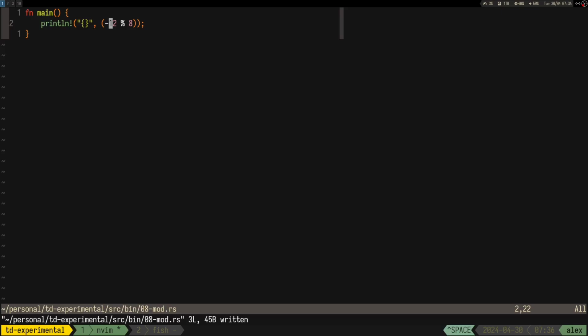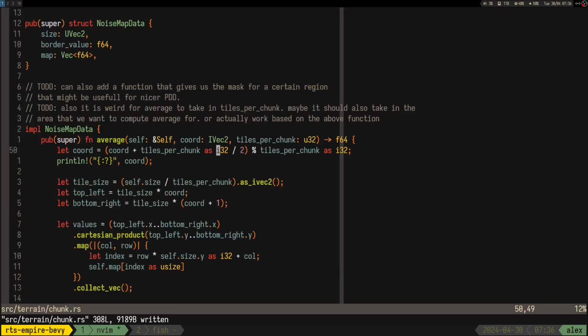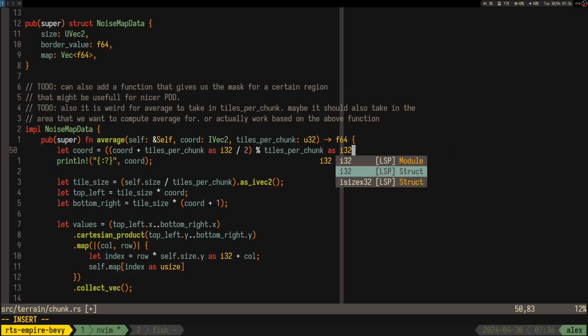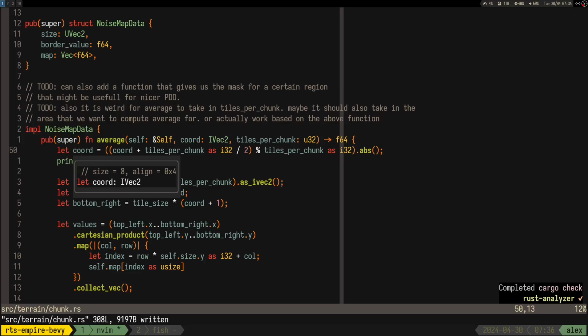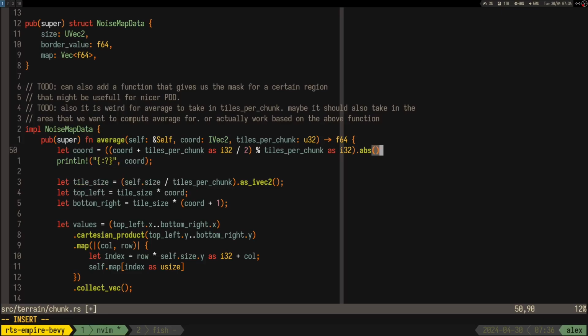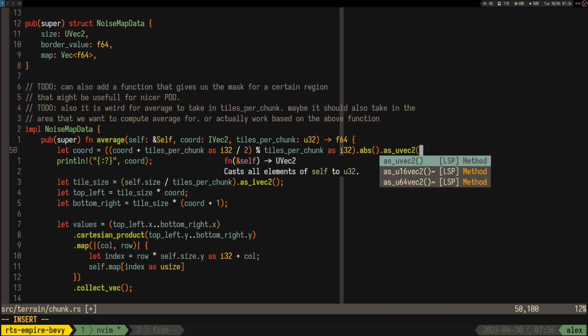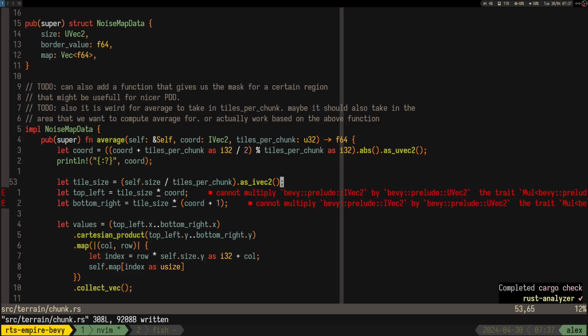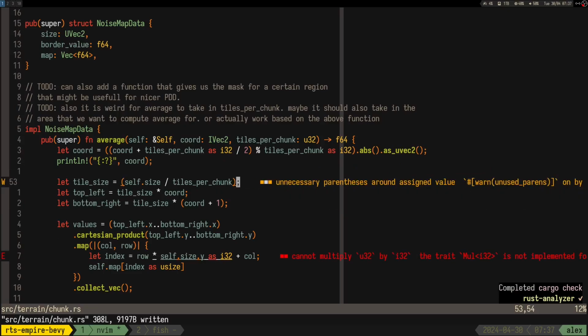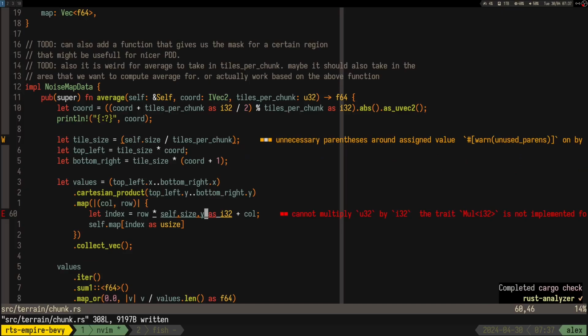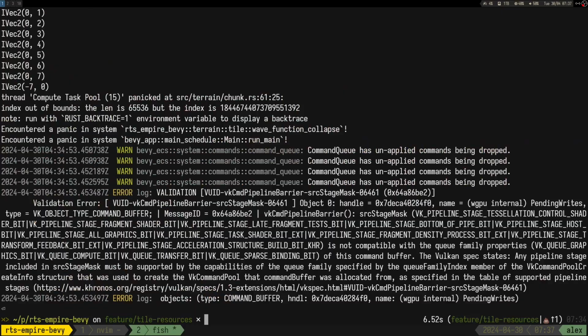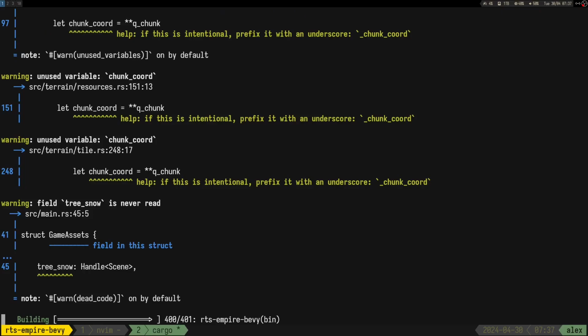Okay, so we can just abs it. Let's try it. So what happens if we abs? Still have an IVEC. As UVEC2. So we don't even need those things.